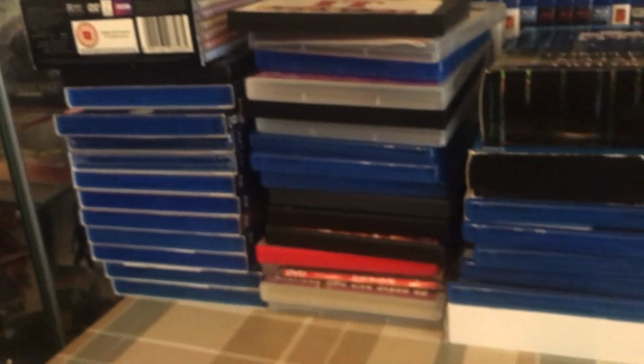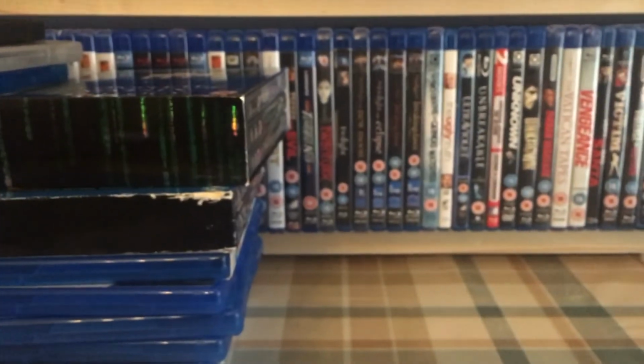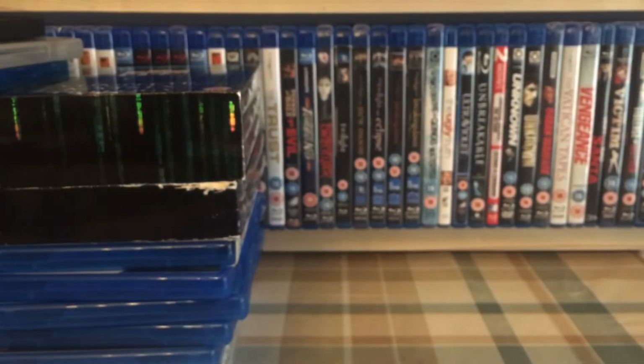That's all my pickups now for the last, I think it's just over 2 weeks since I did the last video. I'm off out into town this afternoon. I'm going to trade that in, see what I can find. Other than that, I do have, believe it or not, some pre-orders. So hopefully next weekend, if Amazon true to form, they'll either arrive the Sunday, not this Sunday, but the following Sunday, the day before release. The release is 2nd of March, or they'll be 2 or 3 days late, which often happens with Amazon as well. So hopefully, fingers crossed, they'll arrive next Sunday.